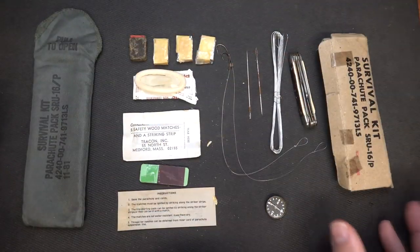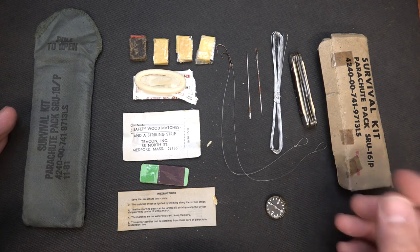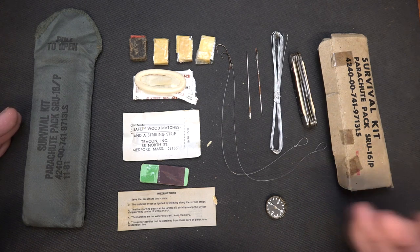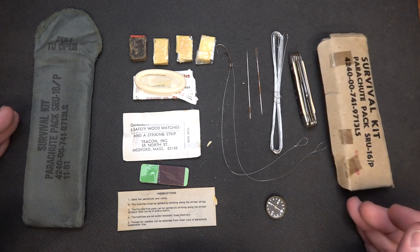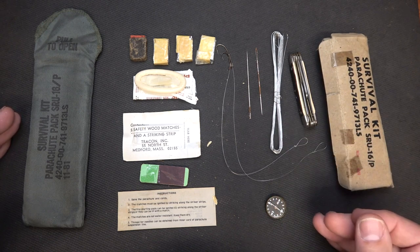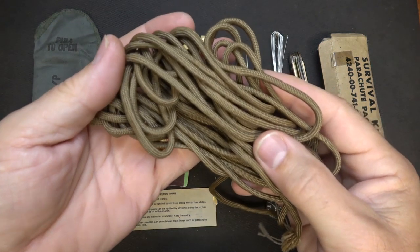I'm not really sure what this is, but I think I'm going to find out. It's pretty neat to see this old vintage survival kit, but guys, you can take a lot of cues from what they have in here. This is still a viable survival kit, and again, definitely the U.S. Air Force was using these. They've had a lot of experience in survival, and this definitely would be something to base a survival kit on. Just add paracord and you're all set to go.